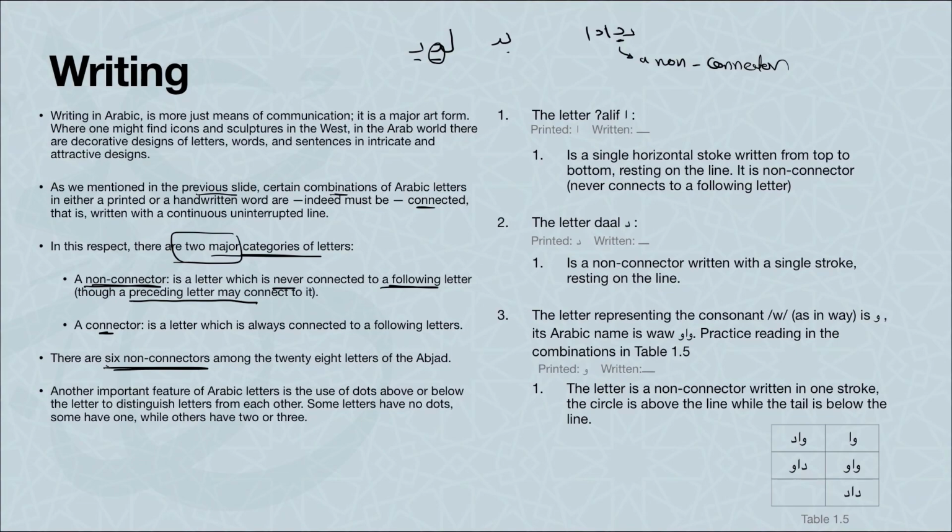Now, there's something in Arabic that you might notice, that some letters have dots, either above or below. And these are important. You have to be thankful that we are in the 21st century, because if we were studying Arabic just a few centuries ago, we would not have that feature. Arabic script was not dotted whatsoever, so it would be up to guesswork to figure out which word it is. Some letters have dots under, some letters have dots above, some letters have two dots, some letters have three, above or under. And we will get to know these letters when we begin to write them.